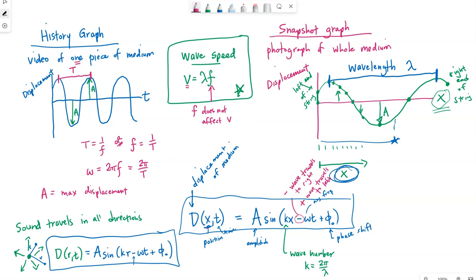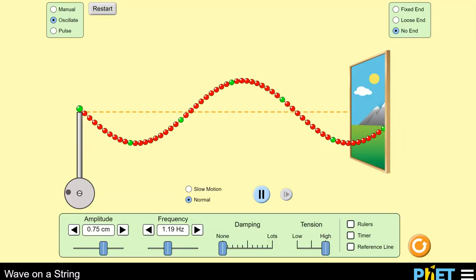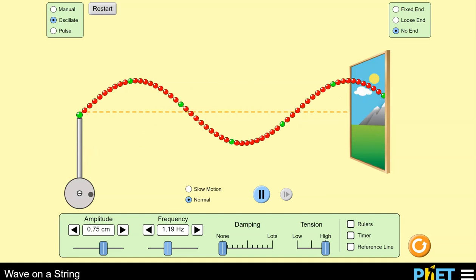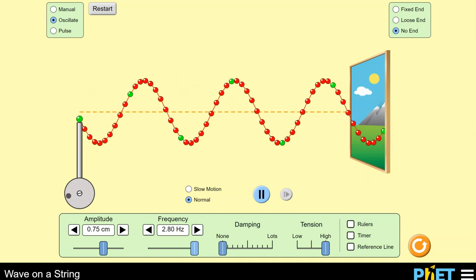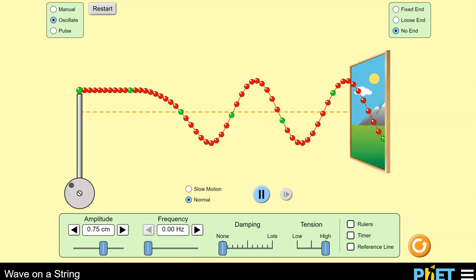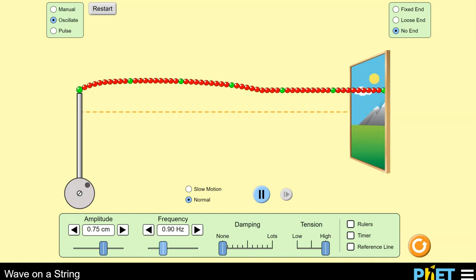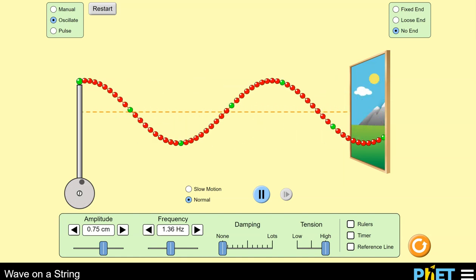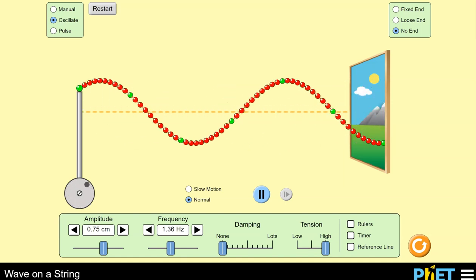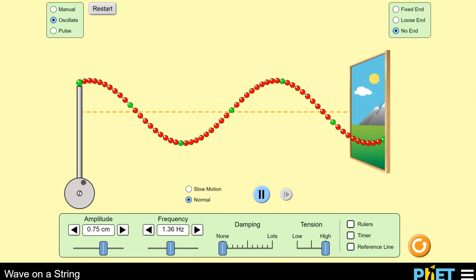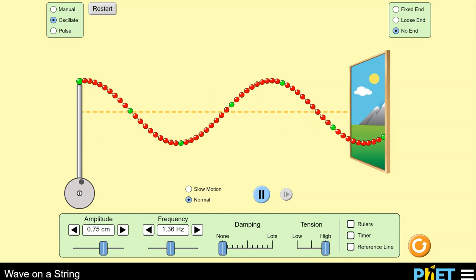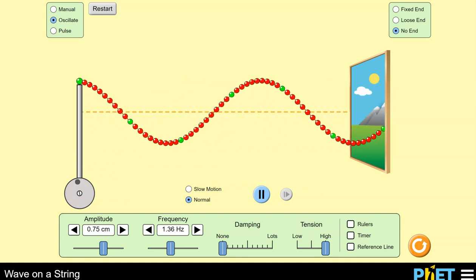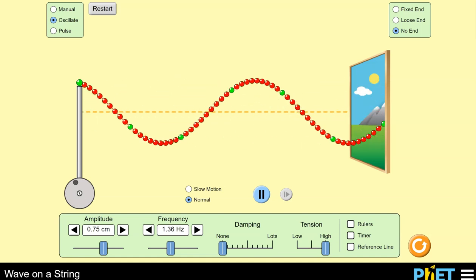But if you think about what I was just showing, if I increase frequency, we saw the wavelength get smaller. And vice versa. When I decreased the frequency, the wavelength got bigger. So that was on here. If I increase frequency, that wavelength got smaller. If I decrease the frequency, well, I didn't mean to turn it completely off. Decreasing frequency causes an increase in wavelength. And that's because the frequency and wavelength do not determine the speed of the wave.